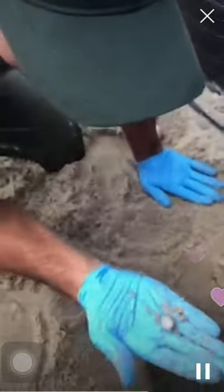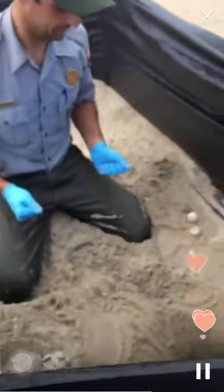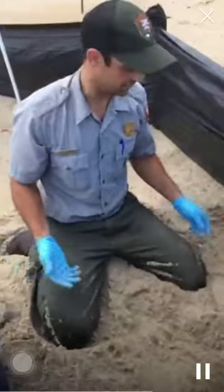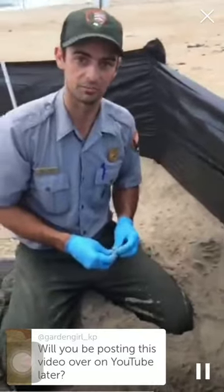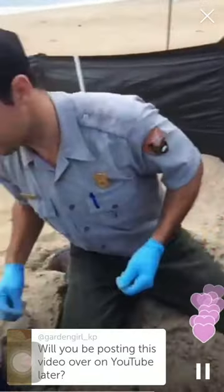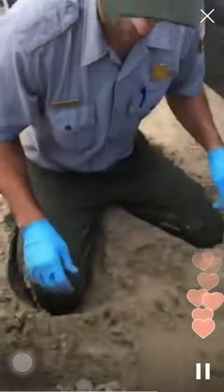We have another little egglet here. No, there isn't a tiny little sea turtle in there — just this one. So just by looking at what we have so far, without doing any counts, this nest has actually done really well. We've got a lot of hatched eggshells and only three that did not hatch, so this is definitely an upper 90th percentile hatch success nest — exactly what we want to see. Only three hatchlings didn't make it out, which is also good. What we don't want to see is over a dozen or two dozen hatchlings in there — that would be a pretty low emergence rate. We'll go ahead and do a little eggshell count now.